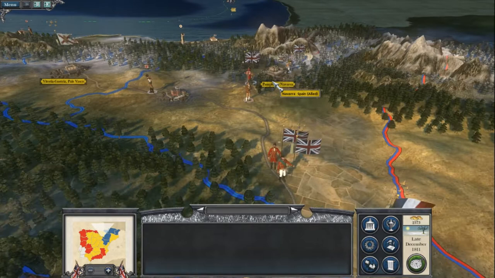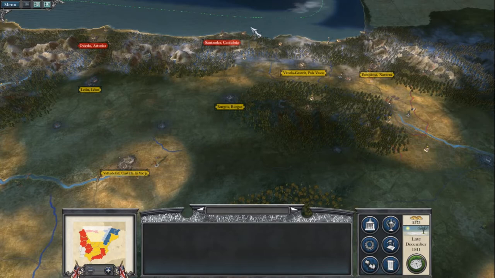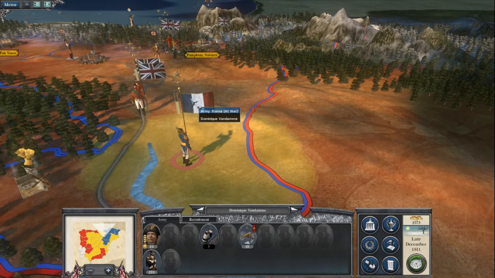A detachment from Wellington's Northern Division retook Pamplona for the Spanish. We captured two French merchantmen that have been repaired and are on the way to the Mediterranean. And this time we're going to have a go for Dominic Van Damme's army.